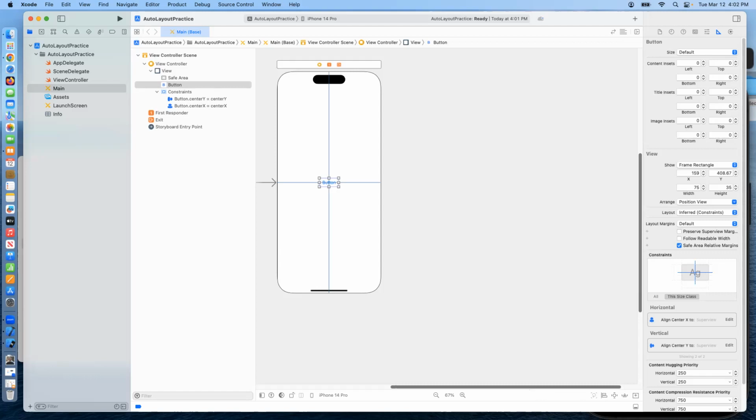Now use the add new constraints tool to constrain its left edge 20 pixels from the left edge of the screen and 30 pixels from the right edge of the screen. A little bit different than what we did before. So here we'll go 20. And then I'm going to tab over and do 30 here.